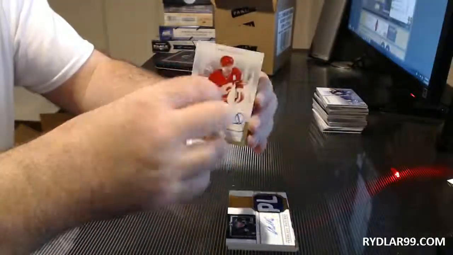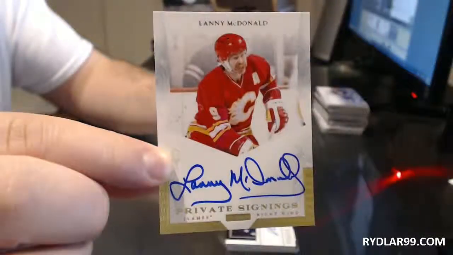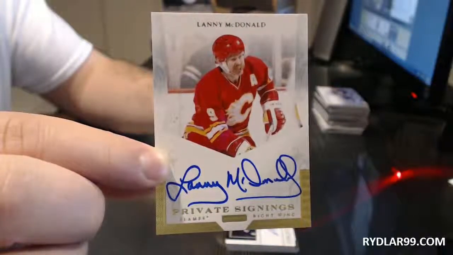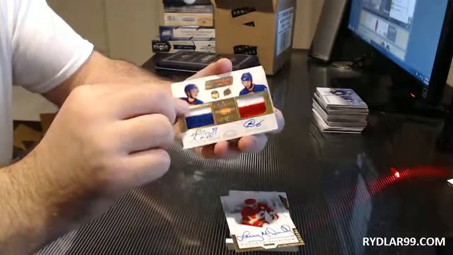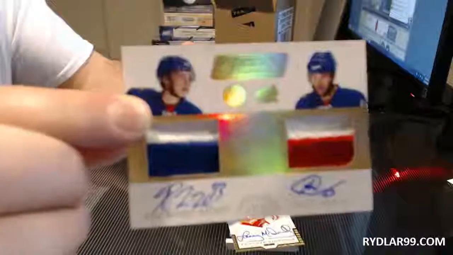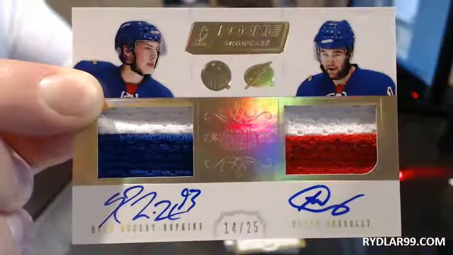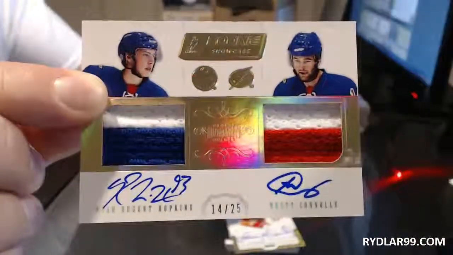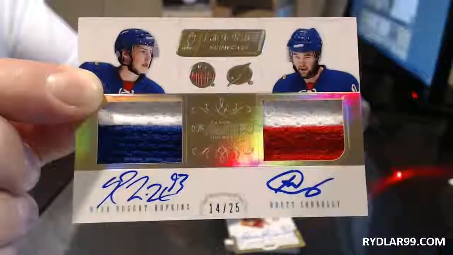For the Calgary Flames, Lanny McDonald, private signings. To be randomized, but I don't think it needs to be randomized. I can't remember exactly who has the teams, but rookie showcase prime jerseys and autos out of 25. Ryan Nugent-Hopkins, Brett Connolly. I see you have both, right? You have Tampa too? Yeah, that's what I thought.